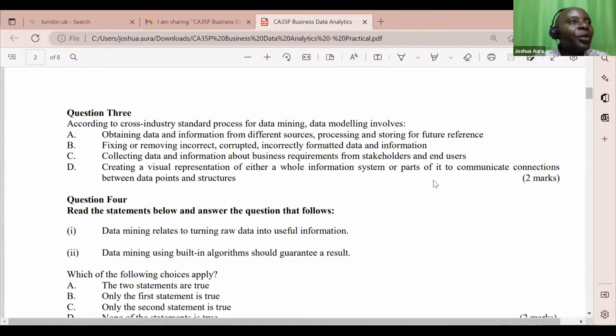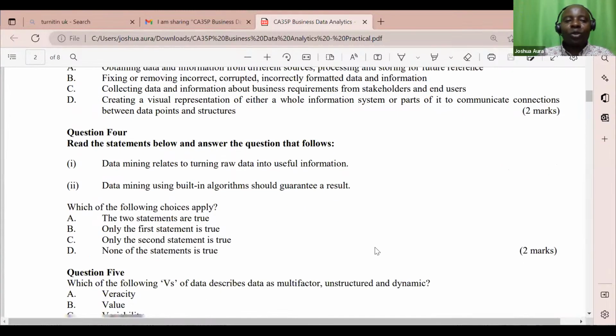The good thing with these multiple choice questions at times is that you can also use the elimination technique. Most of these things will become clearer as we go on, because I'm going to look at each of those six components of the CRISP model. But before I do that, through guesswork, look at question 4. This is pure guesswork.